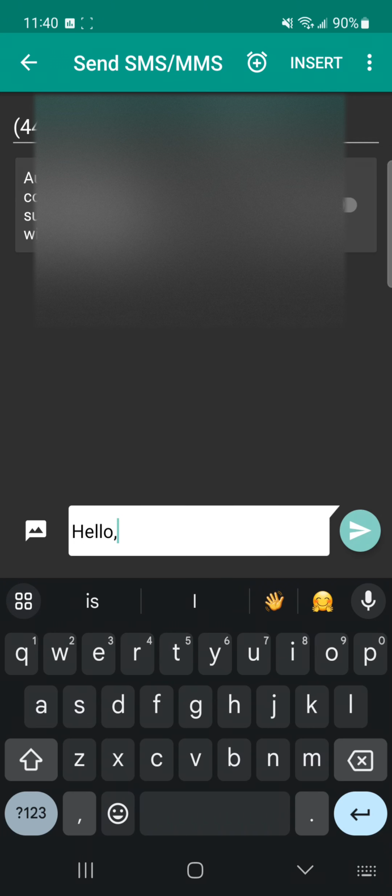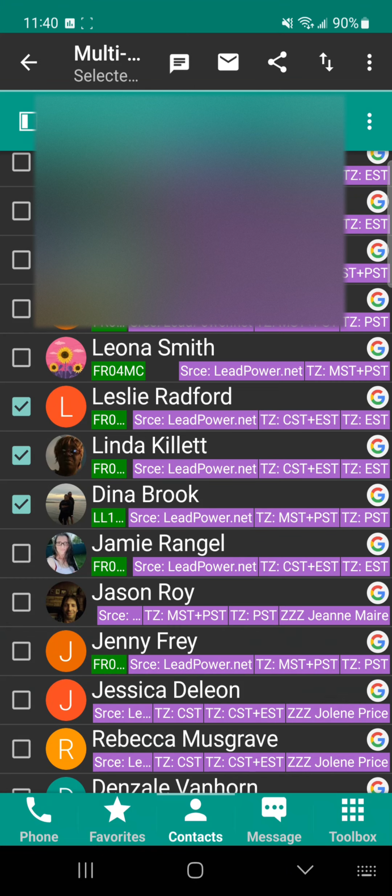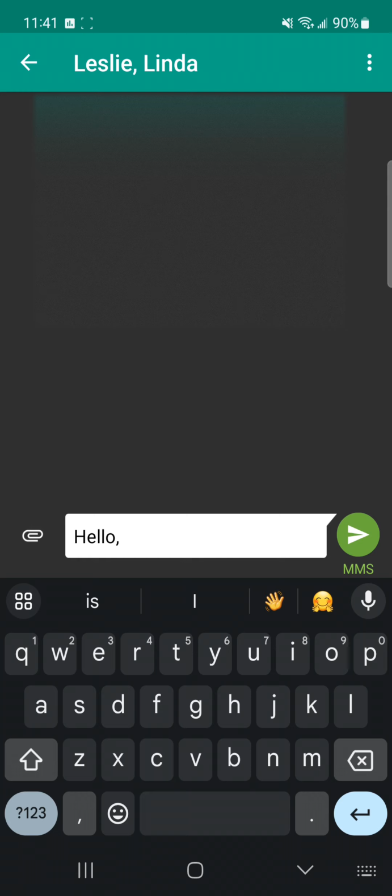But if I wanted to send an MMS, I would do this here and add an image. It's going to take me to this other screen. I could add the image or not add the image. Either way, it's going to send it as an MMS to no more than 20 people, all in one thread. Like I said, you probably don't want to use that too often unless you definitely know what you're doing.